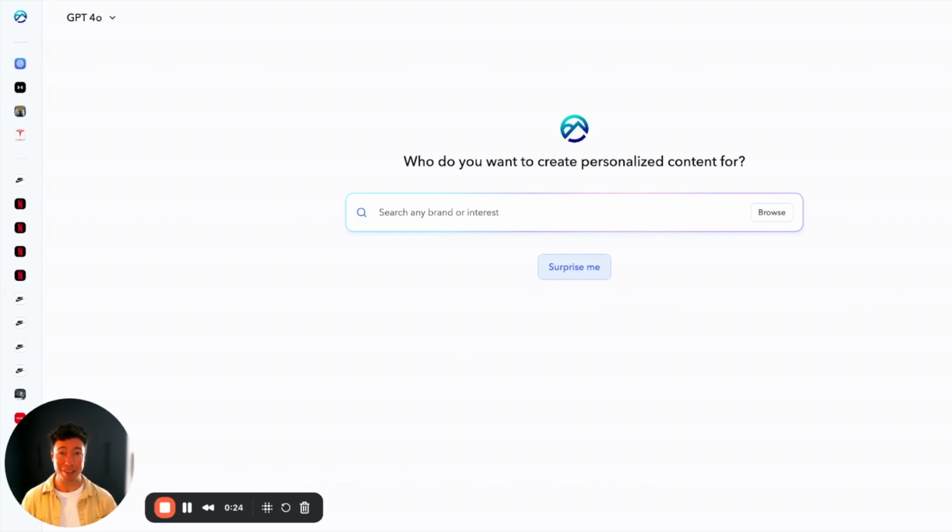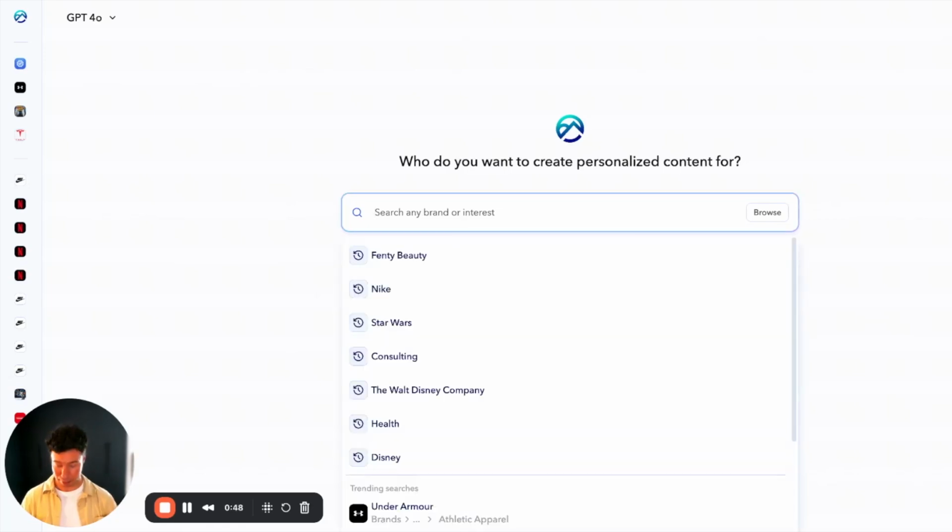Alaris is the first psychologically intelligent AI for personalized content creation. It uses our psychological database representing 3.4 billion people globally with data on hundreds of thousands of brands and interests and media properties to create resonant content really fast.